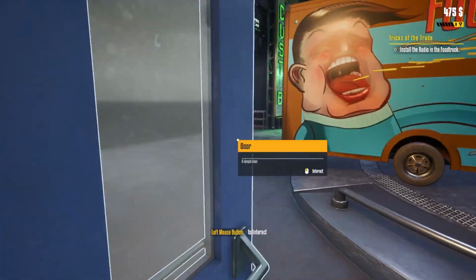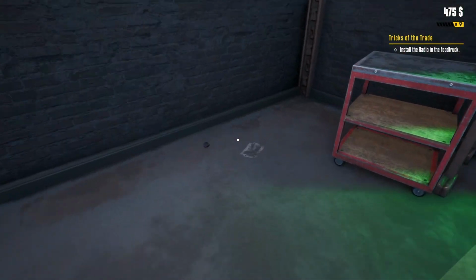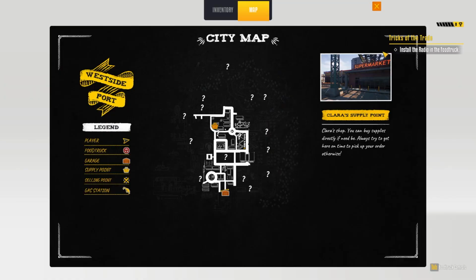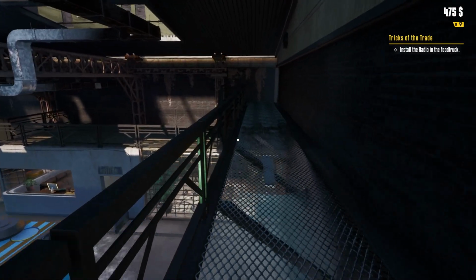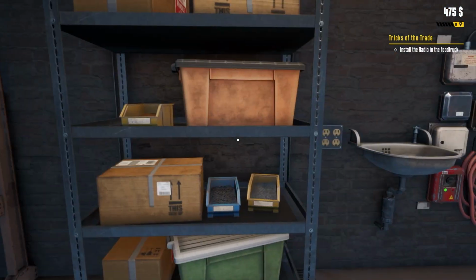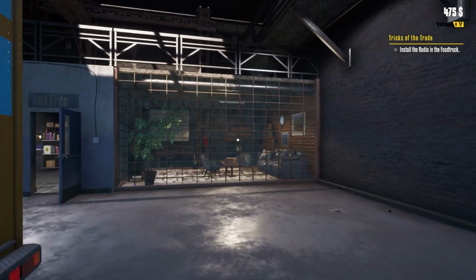But does my garage catch on fire? That's not good. Got some tires up there, but I can't even get up there. What kind of tutorial is this? Where's the radio? Is it on the map? What the heck? Do I have to go up there? What is this? I've unlocked a new car part. Okay, am I dumb? Don't answer that. Oh my god, how do I install a radio in the truck? Left click does not do anything on that thing.